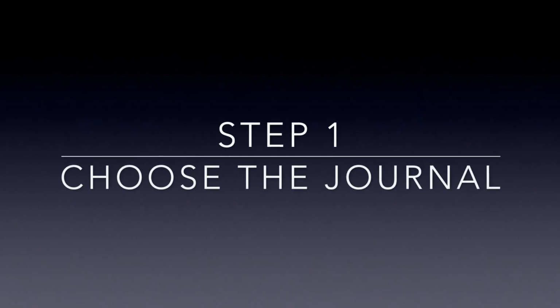Okay, so I'm going to work from the assumption that you already know the subject area or the topic you're going to focus on. Now, there's a couple of ways for you to identify the journal, because that's step number one. You need to identify which journal you're going to submit your manuscript to. Here are a couple of ways for you to figure out which journal is best.